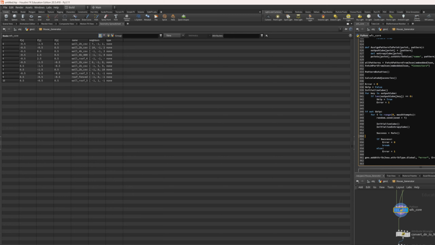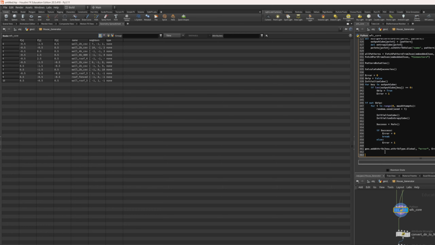Now that error might happen more often than not, and it would be good to have a string print to tell me which point caused the error, because then if I'm getting that same point multiple times, it might not be about how it's being randomly assigned and just a coincidence, but actually something that needs to be addressed.